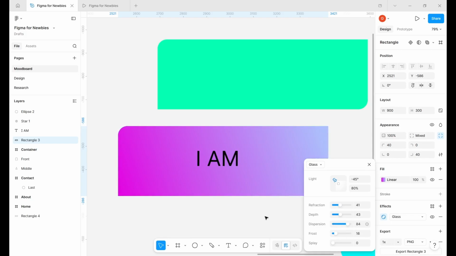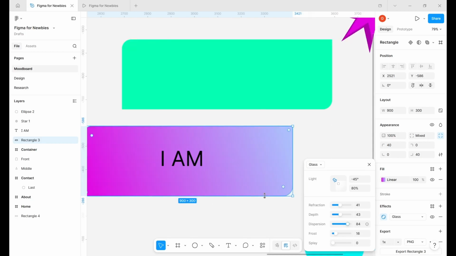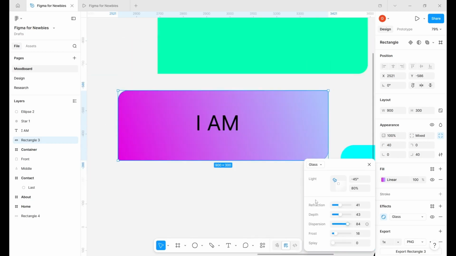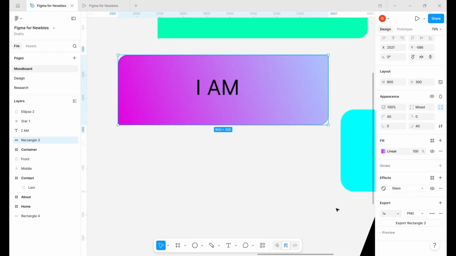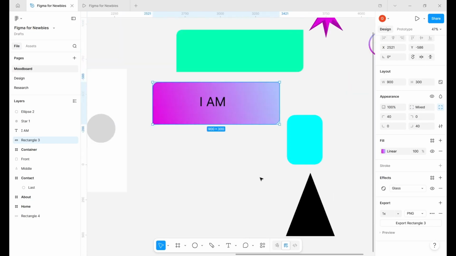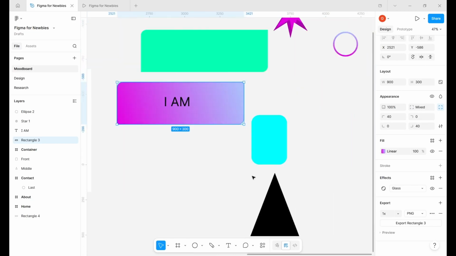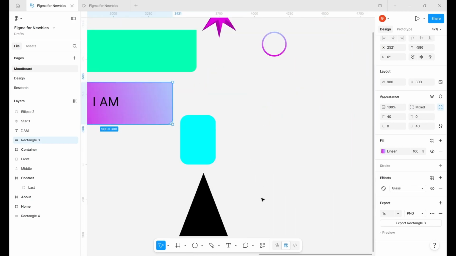I think I'll do a dedicated tutorial for glass, because I'm always getting a lot of questions around glass and how glass works. I'm thinking this tutorial is taking too long, so I want to wrap this up ASAP. Let's treat text, because when you click on text, we have new features jumping out.